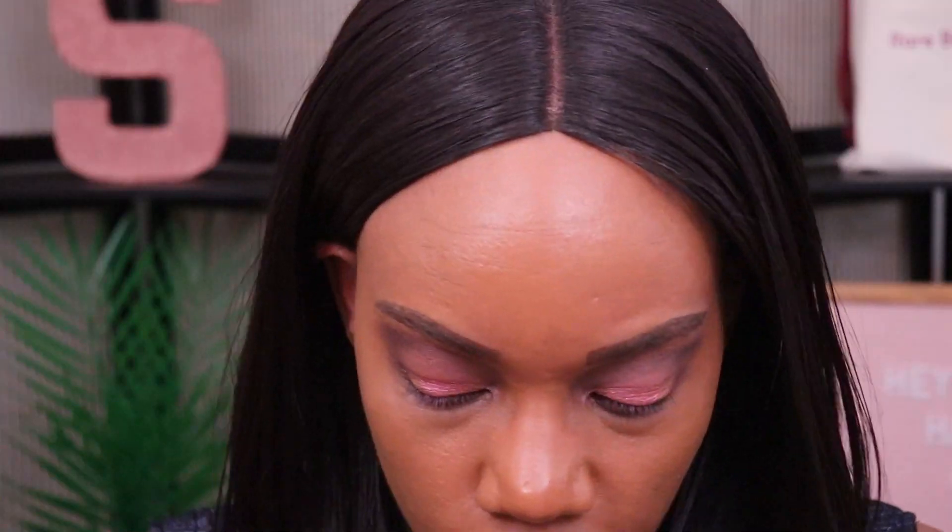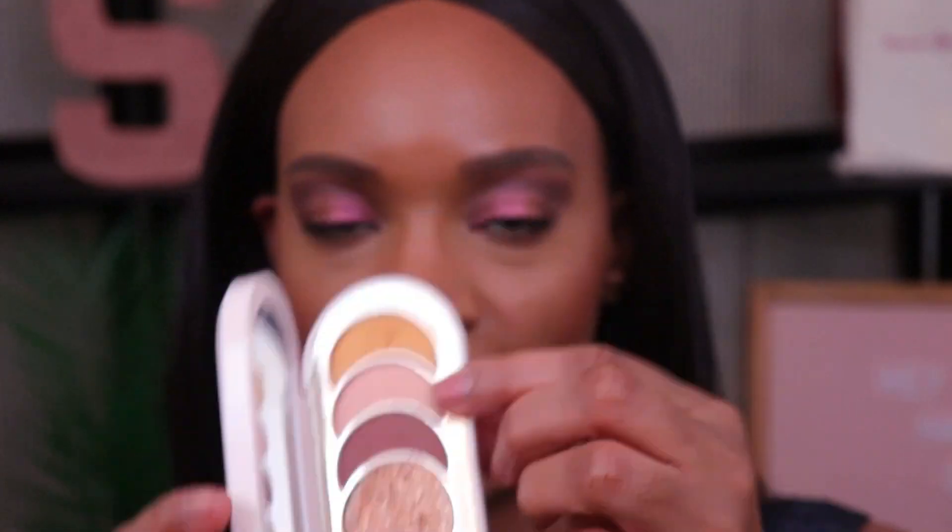Let me know what y'all think — do you see a difference between the two primers? I do feel like I like the MAC one better. The Rare Beauty one doesn't look bad at all and it's still not creasing, so it's fine, but I do think I like the MAC formula better. I'm going to finish up the rest of my makeup off camera and then come back to add some inner corner highlight and give my final thoughts. For the inner corner, I'm going to take this shade and also put a little on my brow bone.